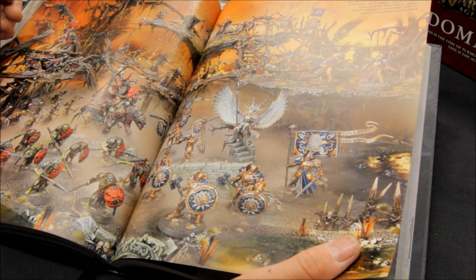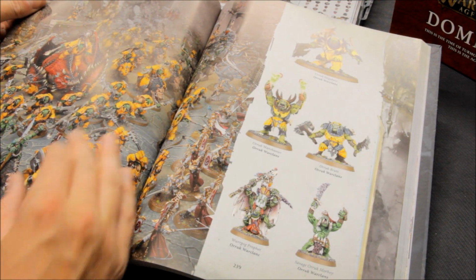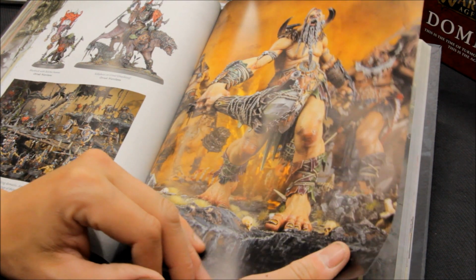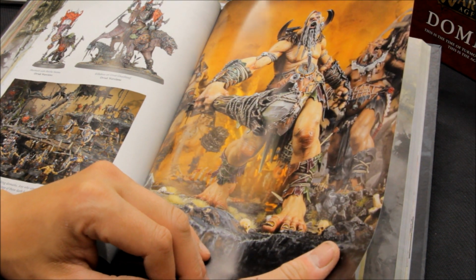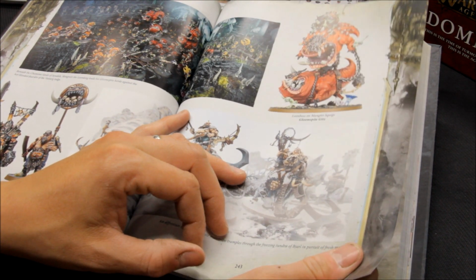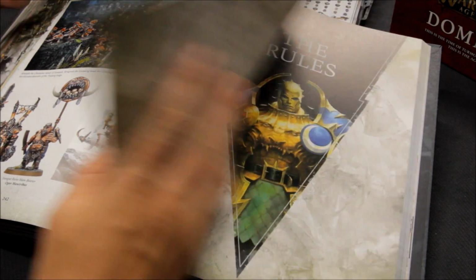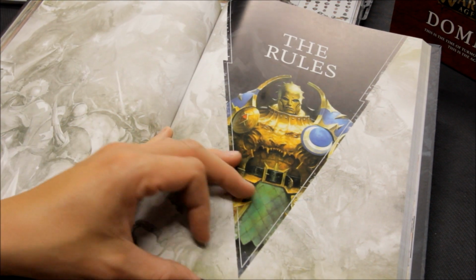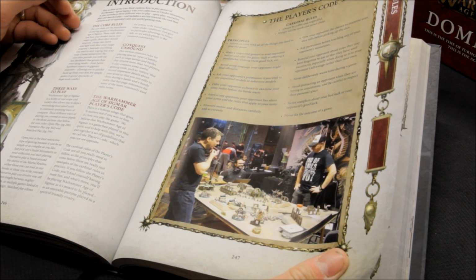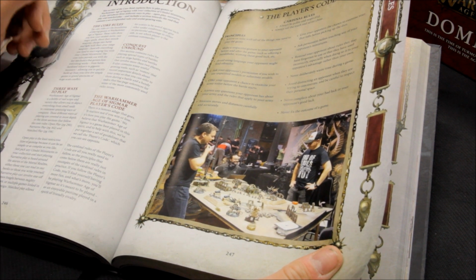That's the brand new set all laid out, and what you get. Yep, it really is good. Showing you some of the orcs here. Look at these giants. Wow. And obviously the paint jobs as well. Superb. The Gloomspite Gits, this huge thing. Look at these tyrants. And then we're on to the rules now. So we're about two thirds of the way through. The Player's Code, cardinal rules. Always be polite and respectful. Always tell the truth. And never cheat.